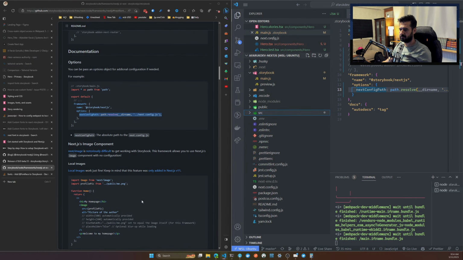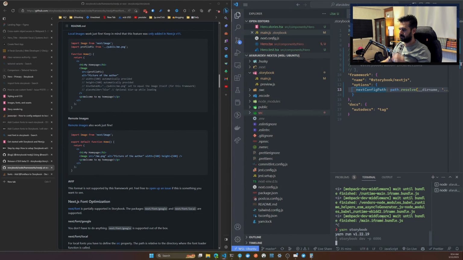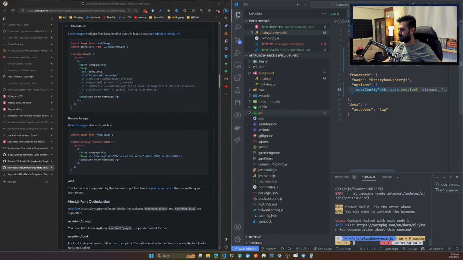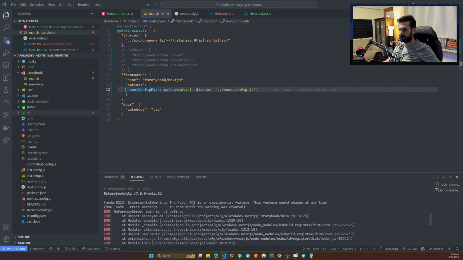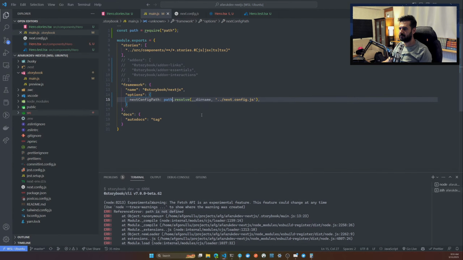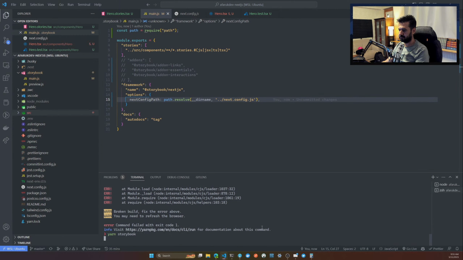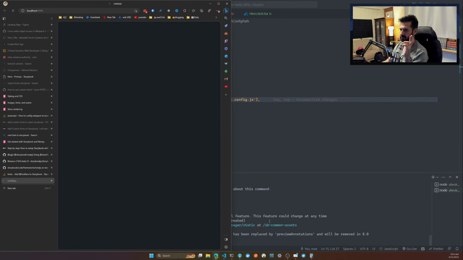Cool. Okay, let's see if this runs. What does it say? Path is not defined. Fingers crossed.